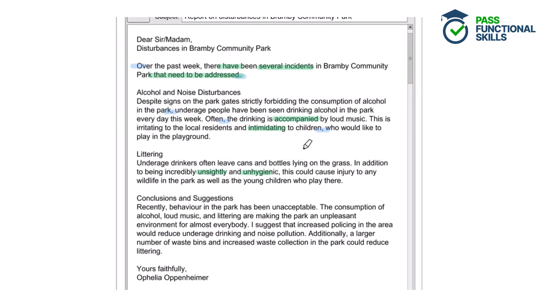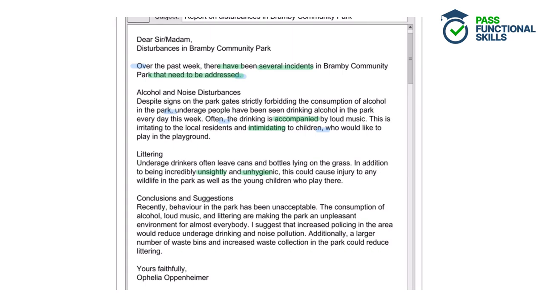Often the best way to do this is just to practice with your spelling and try to read as much as possible, because reading will really help you to familiarise yourself with the spelling of common words. Accurate spelling, punctuation and grammar will help you to make sure that your answer is clear and all of your writing makes sense. You should also try to read your answers out loud or read them in your head to make sure that everything makes sense to you. And when you're doing practice answers, it's always a good idea to share them with a friend and ask if everything is clear to them and makes sense.